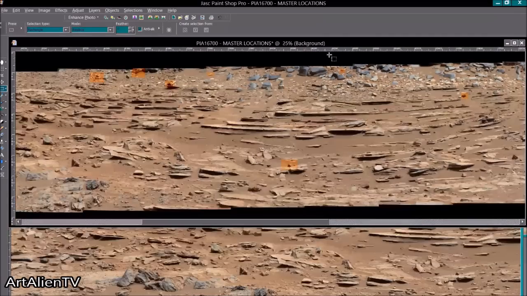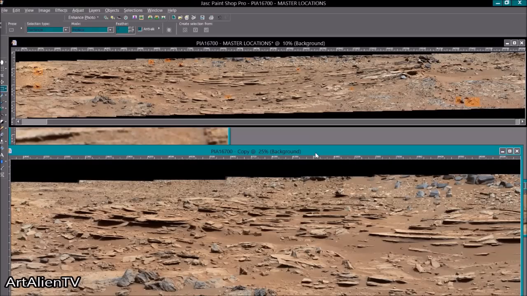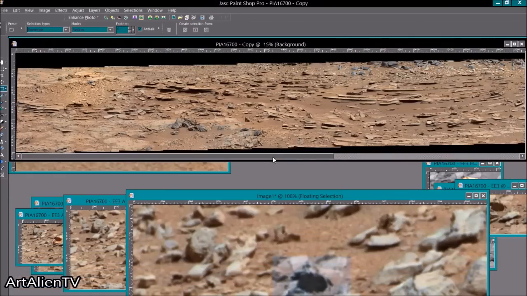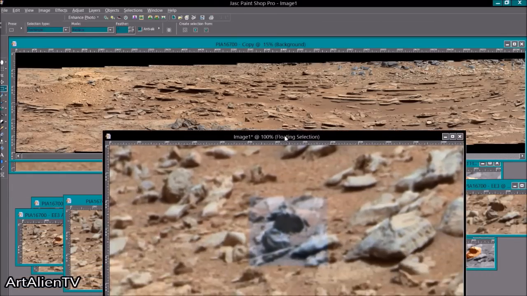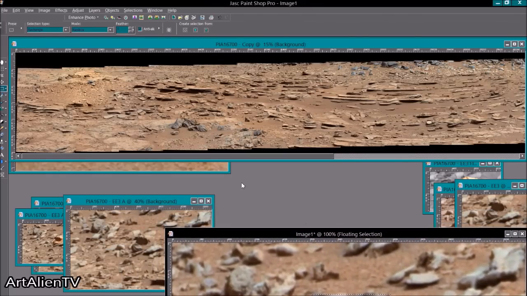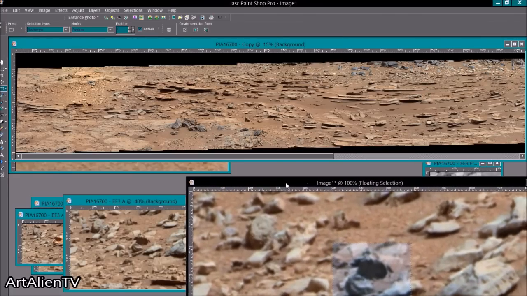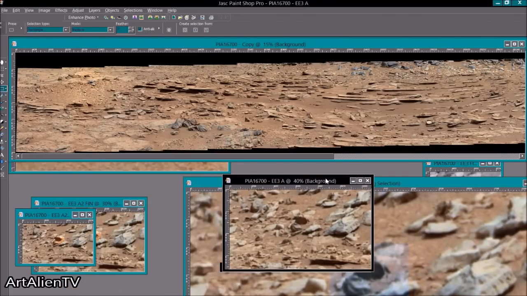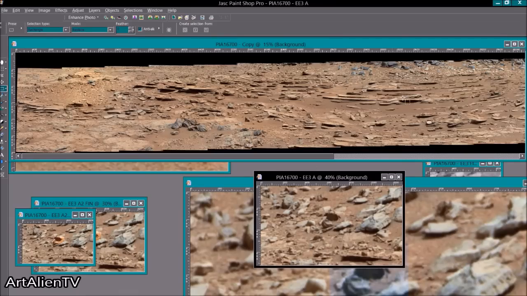So I'll show you what I've done with some of these. I've clipped out some of these things and enhanced them to try and drag out as much detail as possible, which isn't always easy when it's an artifact or skull that's only 2 or 3 inches wide. Some of these may be a bit bigger than that, but they really are very small. These are small apes or small creatures. There are quite a few animal skulls in this image if you look for long enough and carefully enough.